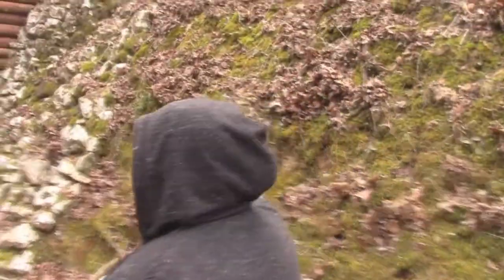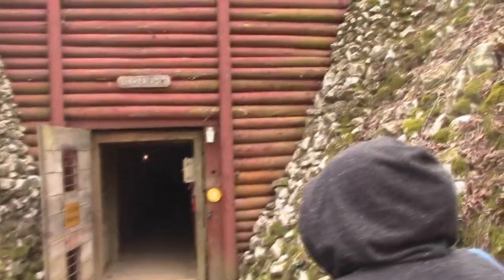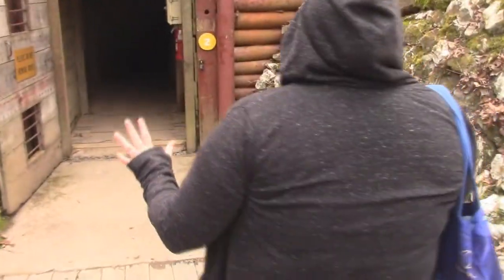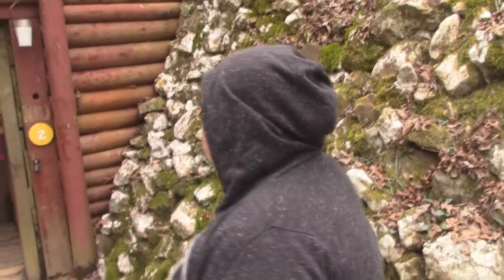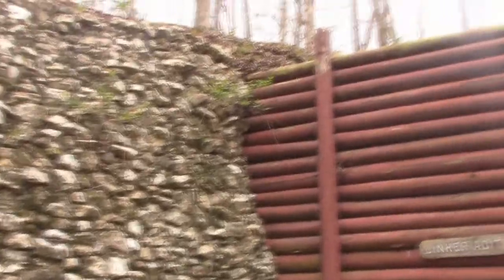Be careful when you're in here because some of the steps are especially a little slippery, and the lighting isn't so good. If you have health problems and you're afraid of falling, this might not be for you. Oh, by the way, we might be having a little EVP session in here for our dark side channel.